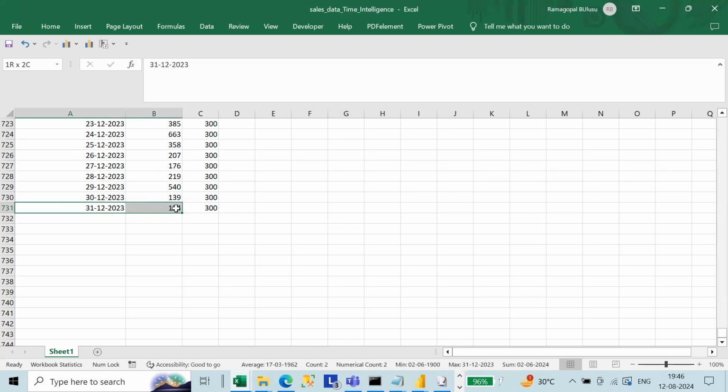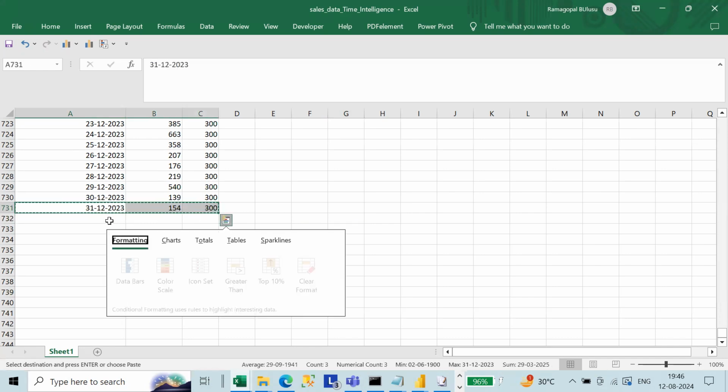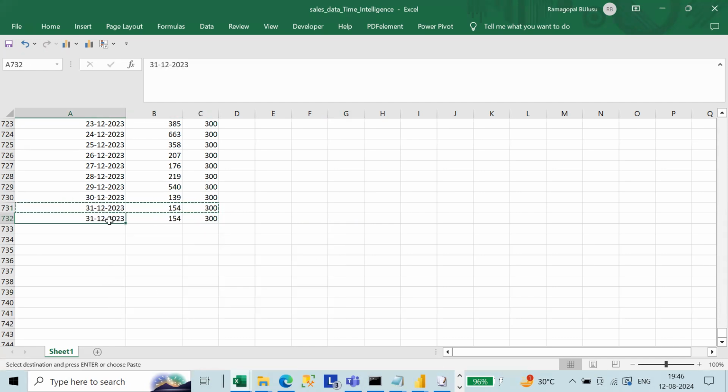Let me show you another scenario. I will copy and create a 01 01 2024, and I'll mention some 390 and some 300. Now I refresh. Now I have saved this.